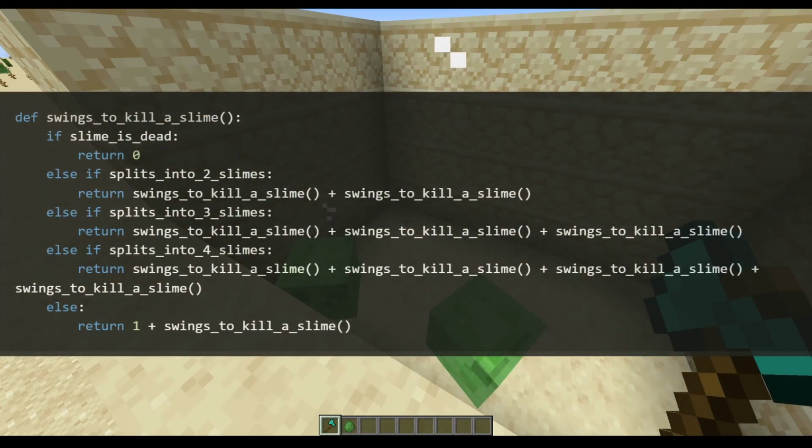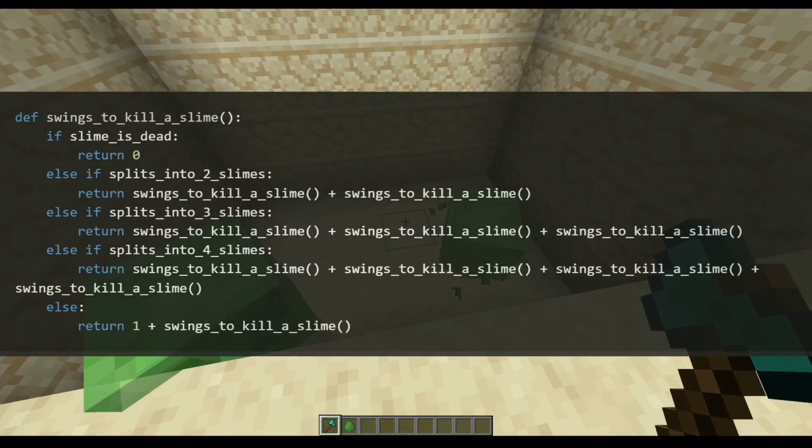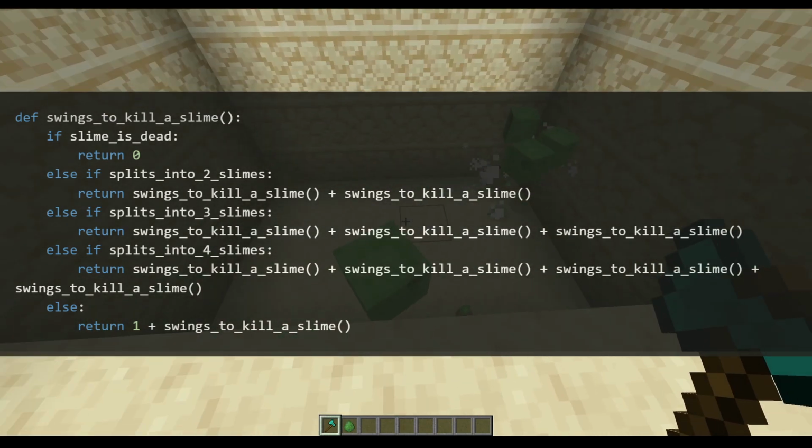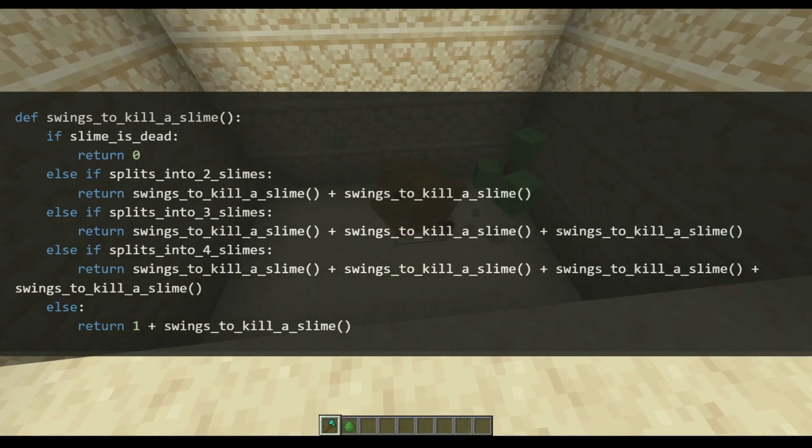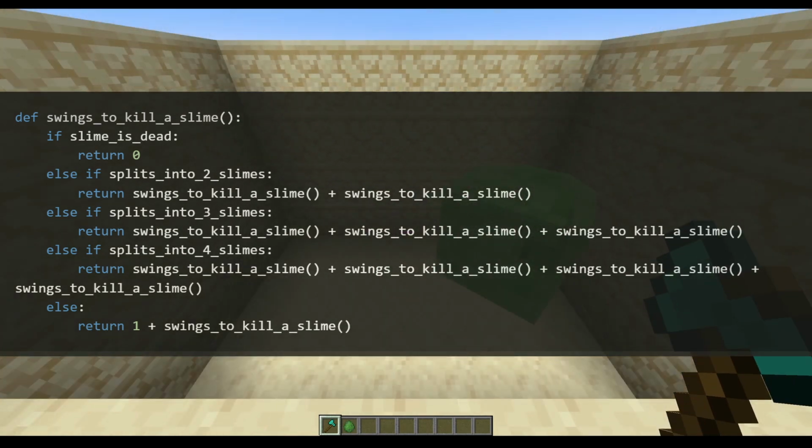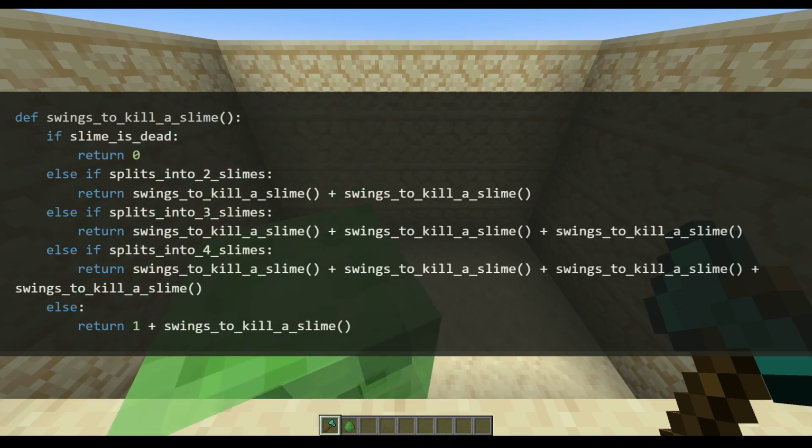In the pseudocode, we add 2 more cases for the slime splitting into 3 and 4 slimes, and follow the same pattern that we outlined for if the slime split into 2 slimes. Defer the swing, and just focus on killing one at a time. Eventually, you take enough swings and all the slimes are gone. Then, same as before, you add all the +1 values that you've generated by taking a swing, and arrive at the final result of just how many swings it takes to kill a Minecraft slime. The best part of this approach is that, even if the slime is large enough to split multiple times, you're still able to apply the above solution to get the answer to our original question of, how many swings does it take to kill a Minecraft slime?